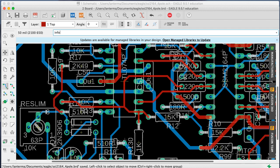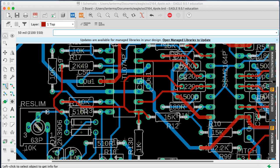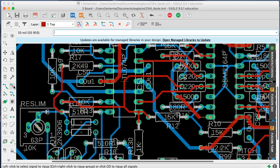Oh, it's complaining about something here. What are you complaining about? Okay. Zero ground. Okay, so let's just rerun that. I don't know why that was being all... Oh, it's still... It thinks there's a via there or something. That's not supposed to be there. What's going on here? Okay, not sure what was happening in there.